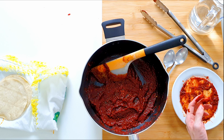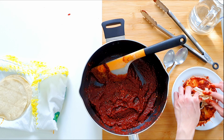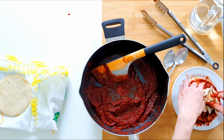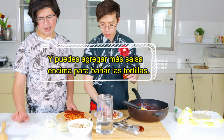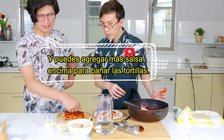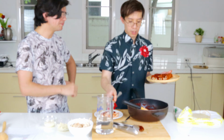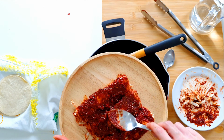And pollo. Yeah, pollo. Y puedes agregar más salsa para... Say it again. Puedes agregar más salsa encima para bañar las tortillas. Put salsa on top more, okay. Yeah. Okay.